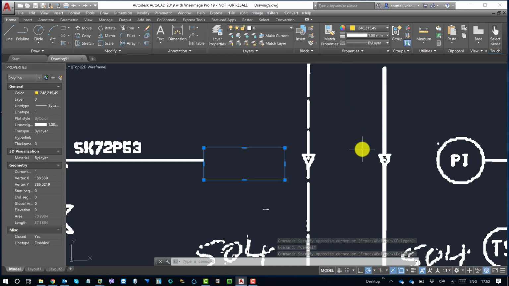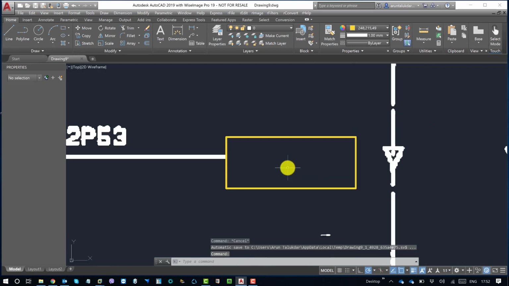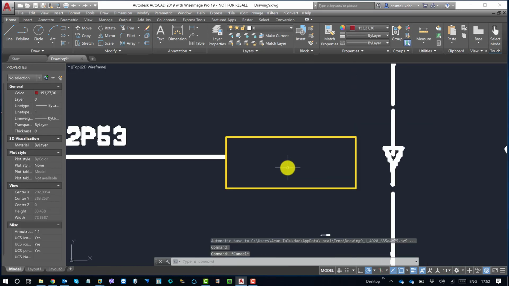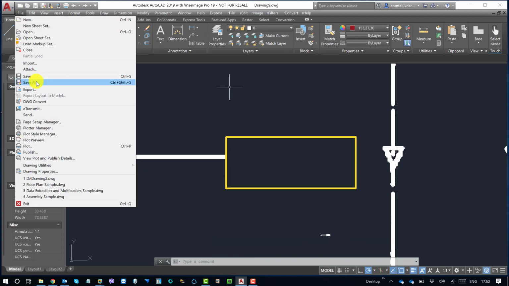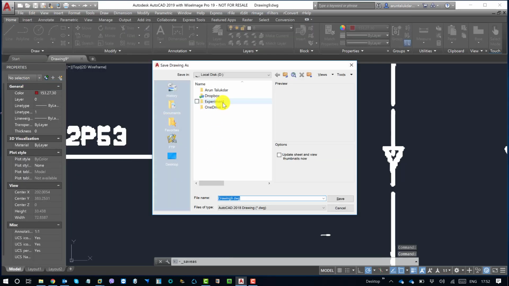You can turn on the line weight on the status bar. I click on line weight in the status bar, so I can increase the line weight. I can save this drawing. If I go to file and save as, I can save this document as DWG now.